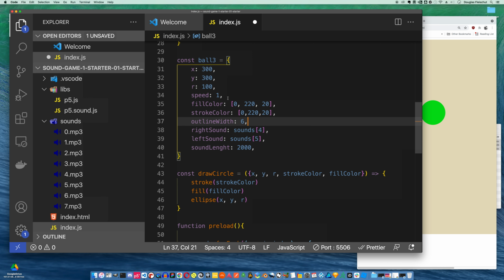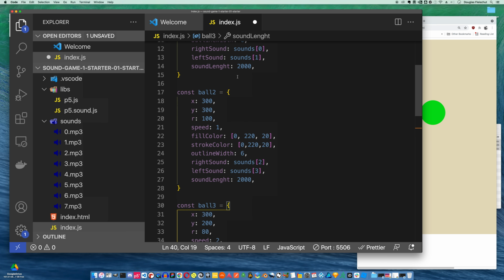We're going to give ball 3 a speed of 2, size of 50, 80, my bad, a Y of 200, and a fill color, this will be 190, 80, 230, 220, 6, 5, 4, 5. We'll make it a shorter sound length.